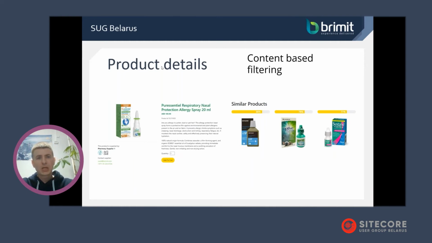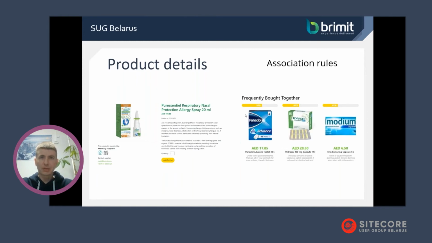Okay, the next page is the product details page. Visitors who land on the product page are still searching for something to buy. And while they browse, offering relevant alternative and complementary products can pique their interest. It's also known as upselling and cross-selling. So you can, for example, recommend similar products by using content-based filtering. And you can also recommend complementary products by using association rules learning.